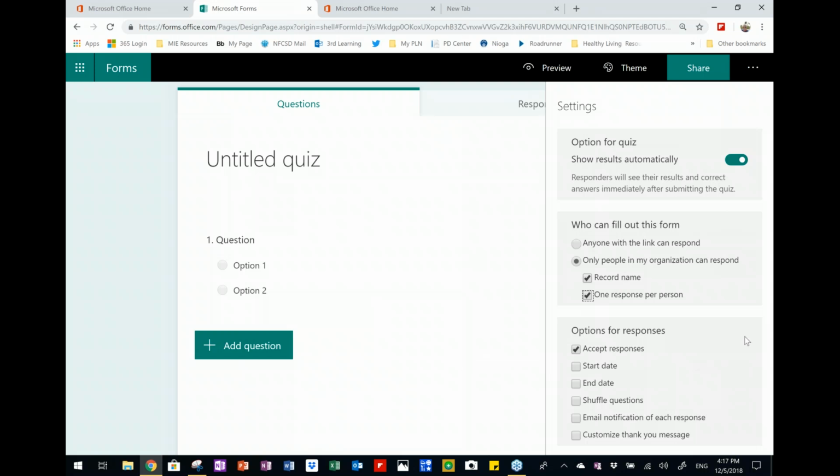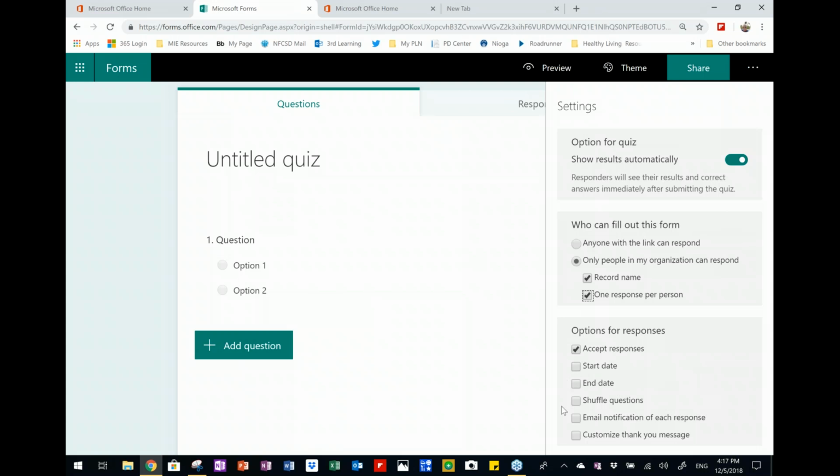Various options. You can accept responses. You can also set a start and end date for this quiz. If it's something you're building towards at the end of the week, you can have that Friday's date, and they can't even take the quiz until Friday. And you can also end it. Let's say it's something they're doing, maybe to give them an option to do something at home. You can have an end date for the quiz.